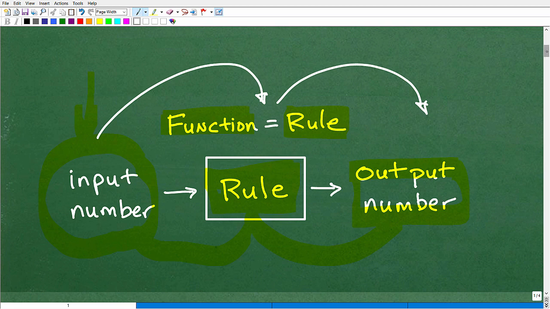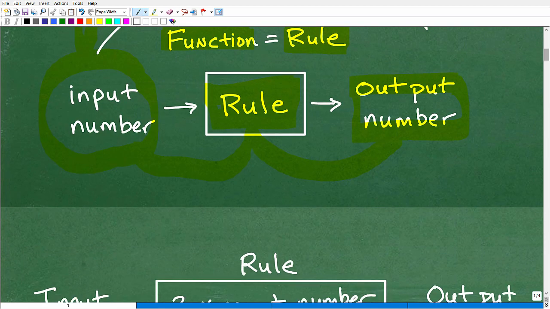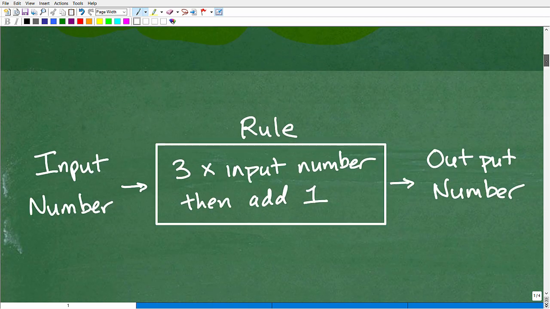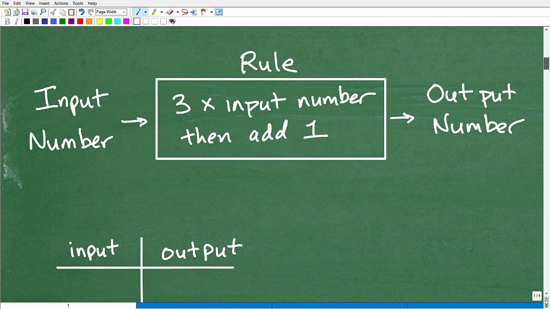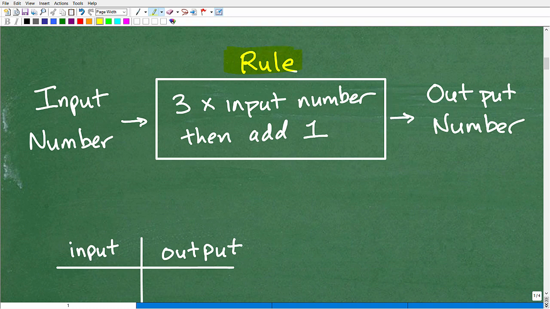So let's take a look at a basic example here. Okay. Because this rule part might be a little confusing, but let's do something specific here. All right. So here is my math rule, my function rule. And it's going to go like this. We're going to take our input number, whatever you tell me the input number is, I'm going to take that. I'm going to multiply it by three and then I'm going to add one.